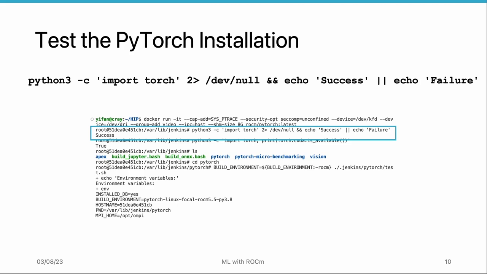Now that we have gone through the installation process, it's important to ensure that PyTorch is installed correctly and functioning properly. In this section, we will walk through the steps to test our PyTorch installation. The first step is to ensure that PyTorch is installed and accessible on your system. We can do this by importing the torch package in Python. Running this simple command from the slide will help verify if PyTorch is properly installed. If it is, you will see a success output indicating that PyTorch is ready to be used. Otherwise, you will see a failure output indicating that further troubleshooting might be needed.